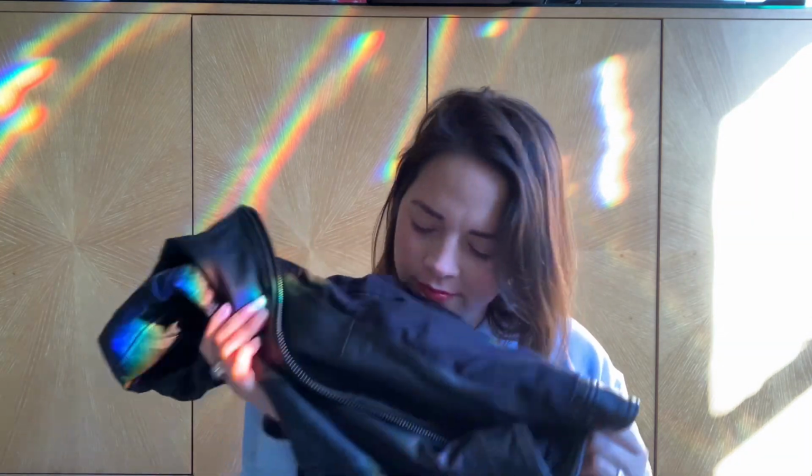Combination of fabric and leather. Like having rainbows on my head. And it's kind of this darting in the back. This is the side of the back, and then it has this panel in the middle. Yeah, I'm gonna wear the heck out of this thing. I also love the zippers, just how substantial they are. They zip really smoothly.